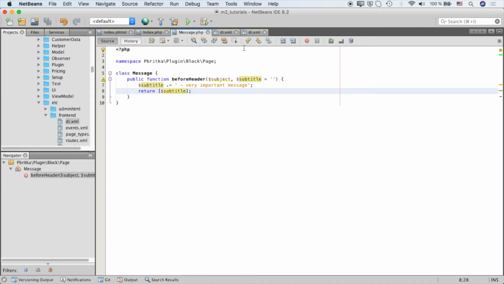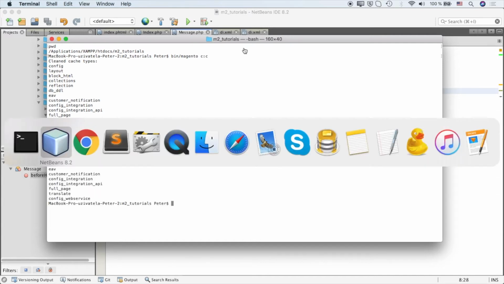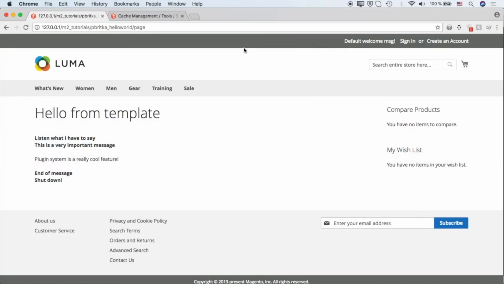If we don't return the parameters, they won't be changed. Let's clear the cache, because we added a new configuration file. And when the cache is cleared, let's see how it changes the messages in the browser.